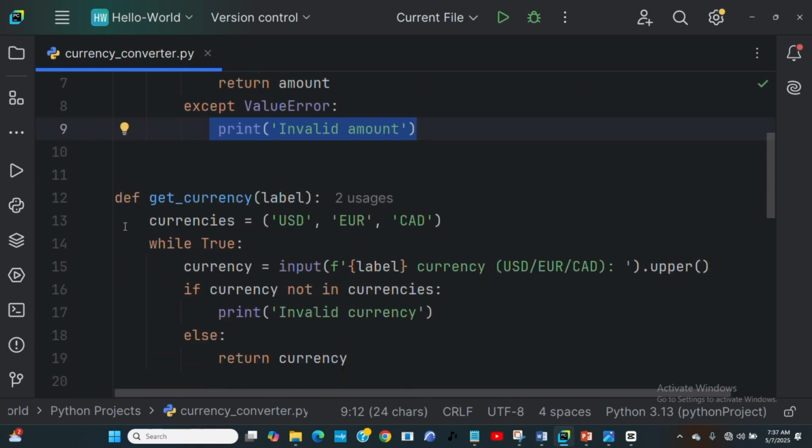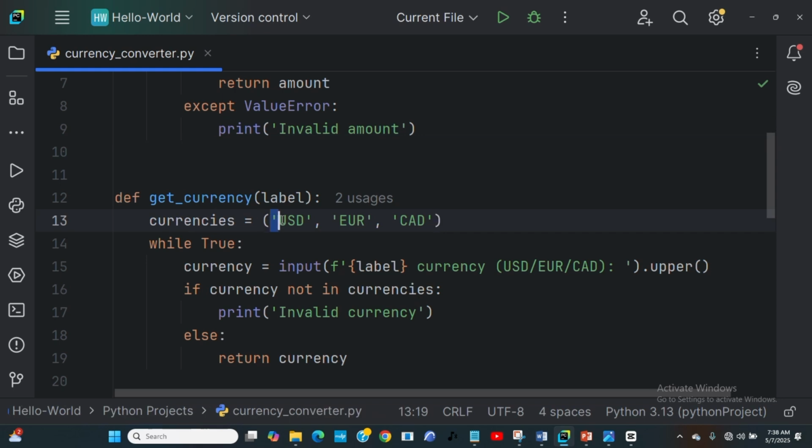Now I'm getting another function. This function is to get the currency. Because if you're entering the amount, you should be able to get the currency that you want to convert the money from and to, isn't it? Just put that in mind, what I showed you before. We need a from and a to: which currency I'm converting from, which currency I'm converting to. So the parameter we are taking here is the levels, because these are the levels.